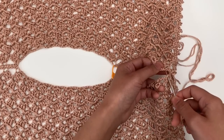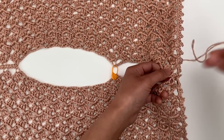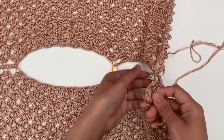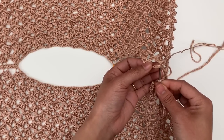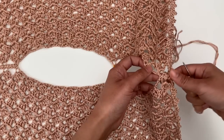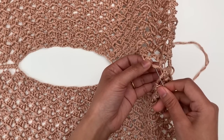And then big gap here, big gap there. And then next chain here, and next chain there. Just take your time. And then next chain here, and then next chain there.